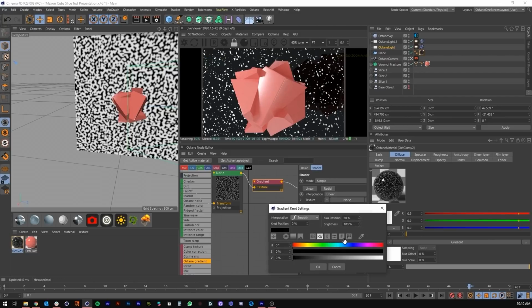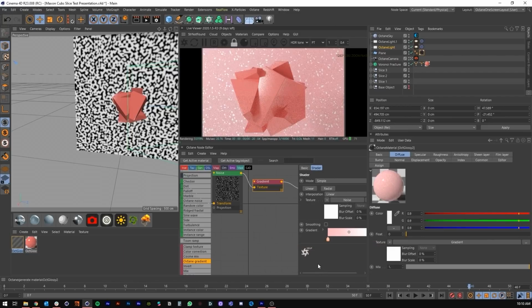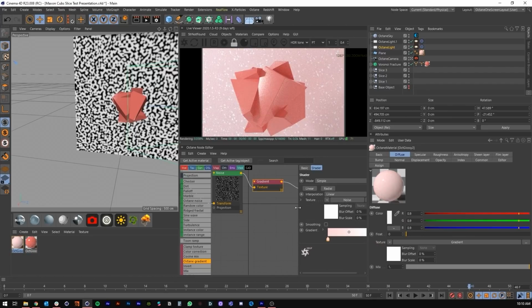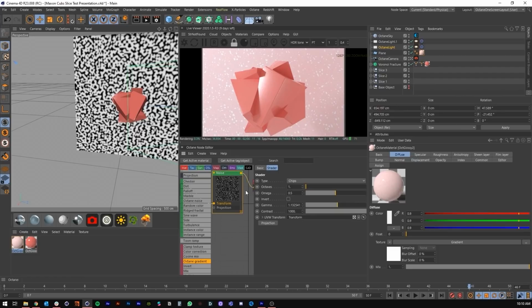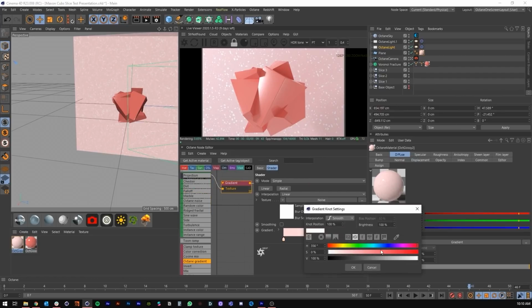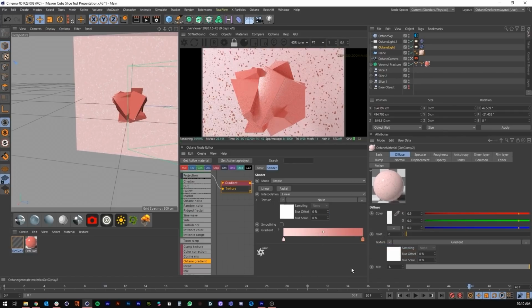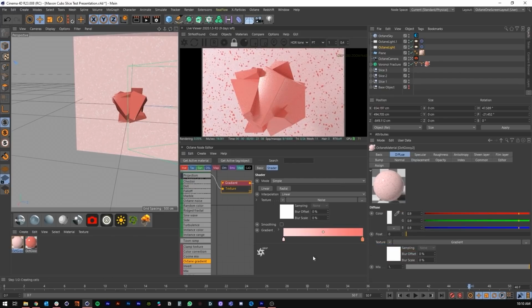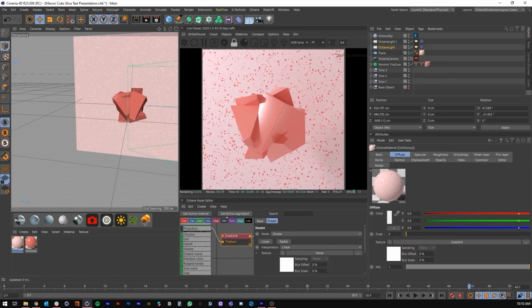And then we'll just put an Octane gradient on that. And for the black value, let's do like a light pink, super light like that, and maybe even lighter. And then we'll sample it from over here. Like, yeah, something like that. All right, that looks pretty good.